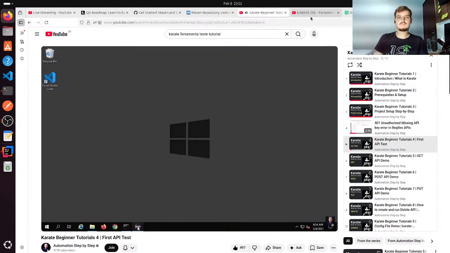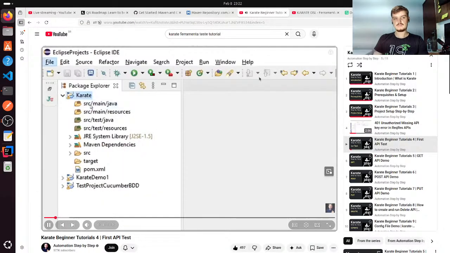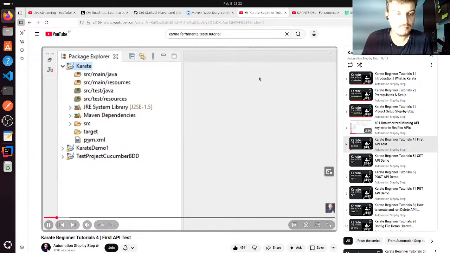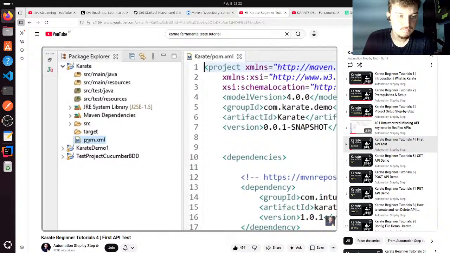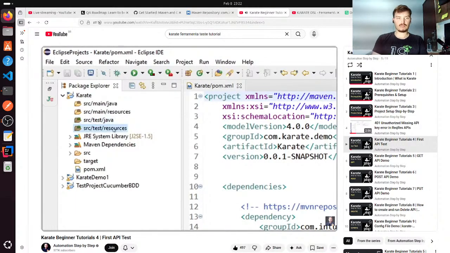Okay, so I will go to my Eclipse and this is the project that we have already created. And here you can see we have all these folders and packages already created. We also added our dependencies in the pom.xml file in our earlier session. Now you can see there is a folder src/test/java, which is where we can add all our test cases or test files, and then all the resources related to our test in the src/test/resources folder.